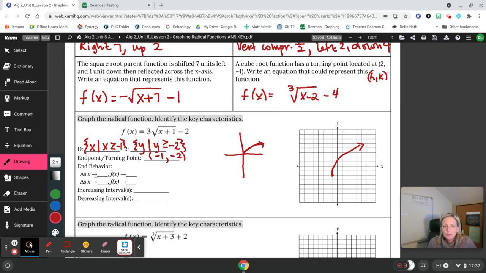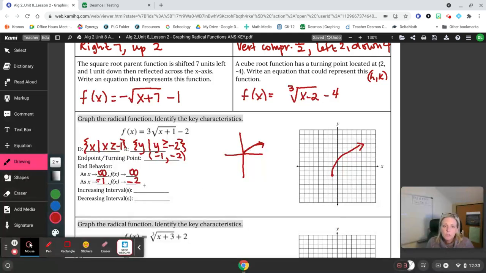My end behavior, remember we have to go both directions. So as x approaches positive infinity, as it goes to the right, the y is also approaching, or the function is approaching infinity. Now, x does not approach negative infinity. It's going to approach -1 because that's where it stops. So we're going to plug in a -1 here. And as the function moves towards -1, it's approaching -2. Notice that this end behavior is going to match up with your end point.